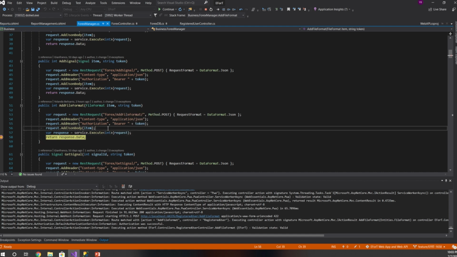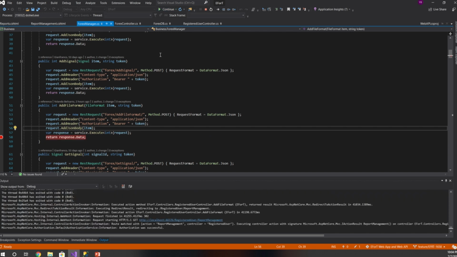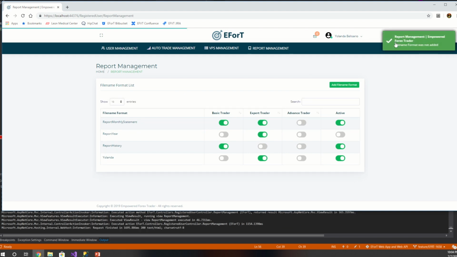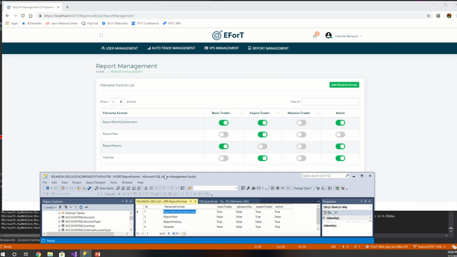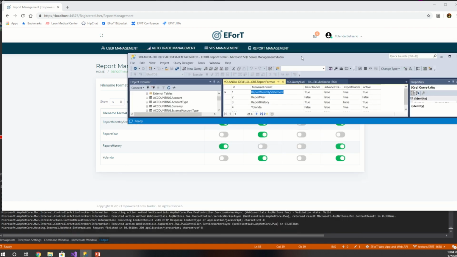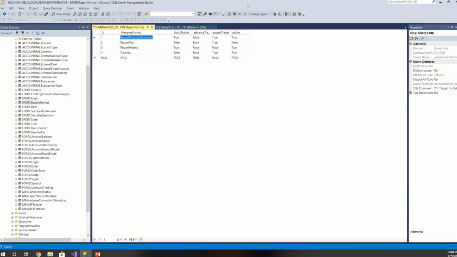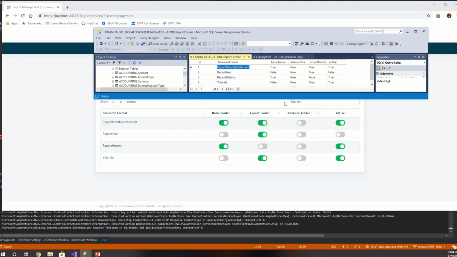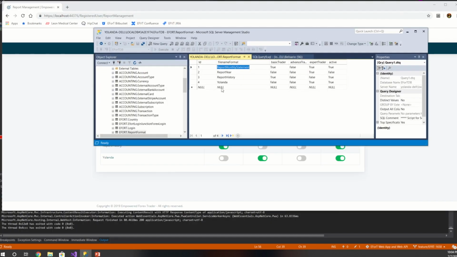This part is working. The issue I'm having right now is that when it tries to execute this response of the service method, I get a status code named internal server error. I need to deploy this. We click continue. We are gonna get a message here, file name format was not added. But again, this table is working dynamically with what I have here. Right now what I'm trying to work on is the saving part.